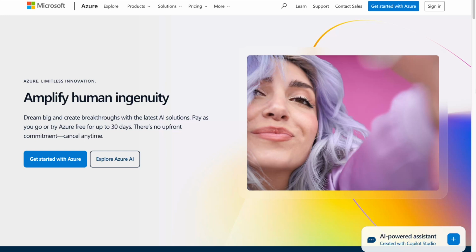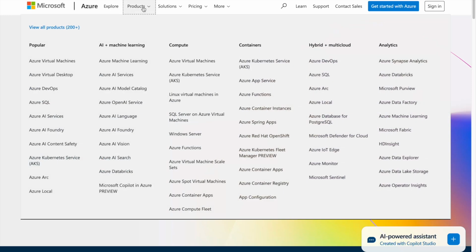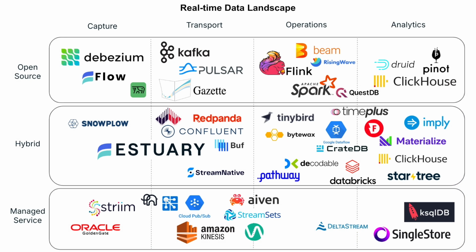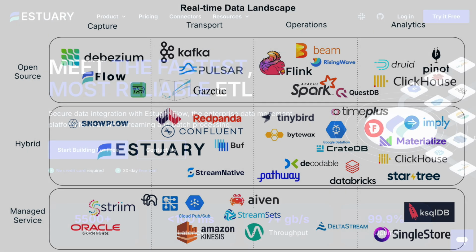As a Microsoft product, Fabric easily integrates with the Azure ecosystem. So, if you already use Azure as your main cloud platform, Fabric is a logical next step to manage and explore your data all under one roof. Of course, even the most unified data platform can't cover everything by itself. There are too many data sources and custom configurations out there.